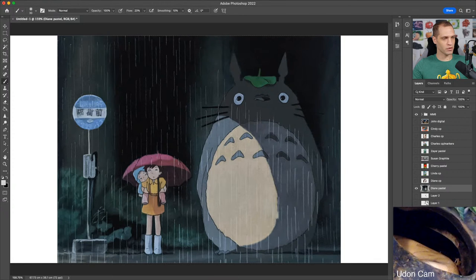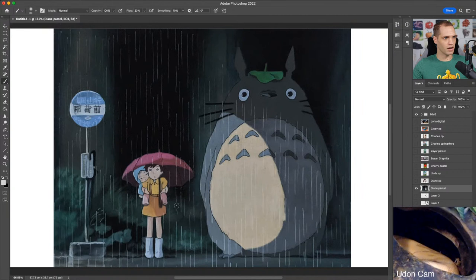It looks like you smudged the pastel on the handle of the umbrella a little bit. The colors look spot on. Fantastic colors. You did a different blue on the sign than I did. You went a little bit more towards the light blue, like the original. I think the sign could have a little bit more aging to it. I do remember having some browns, a little bit of rustiness in there.